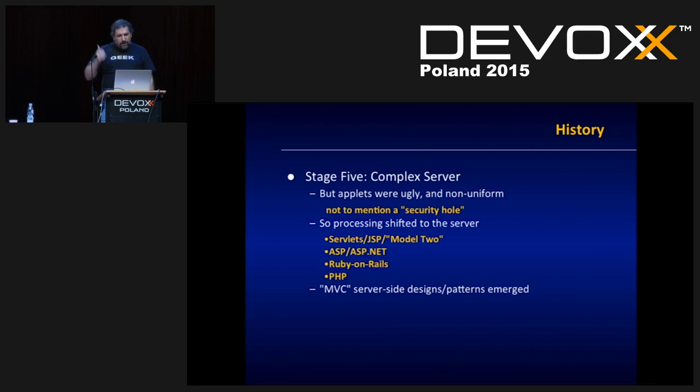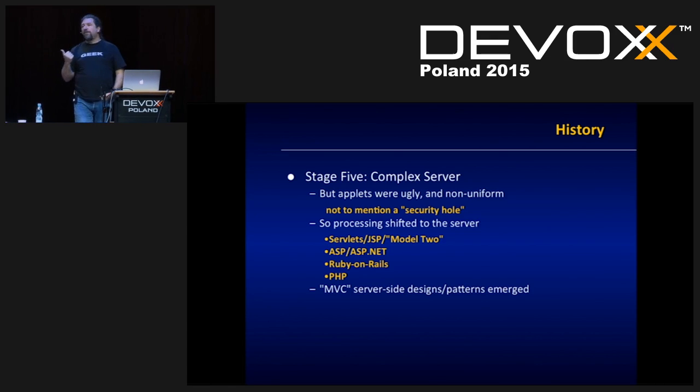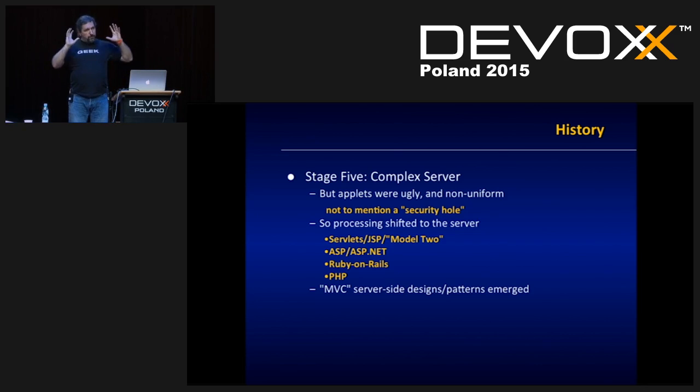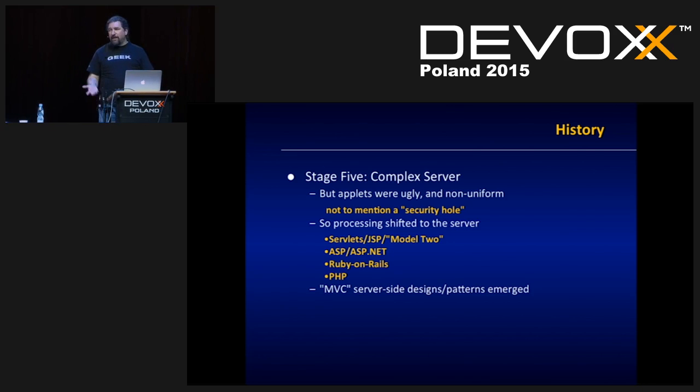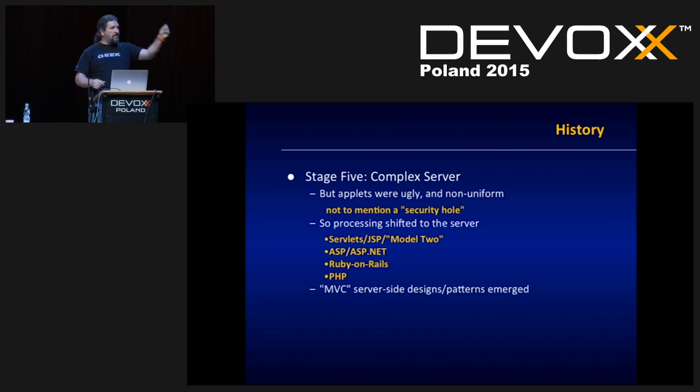The thing of it is, this model suffers from some serious integration problems. If you've ever tried to look at an existing web server, there's a great website for doing travel reservations called kayak.com, K-A-Y-A-K.com. I don't know if it runs in Poland or not, but in the States, it's beautiful. You say, I want to go to Fort Wayne, Indiana. I want to go between these dates. And you can set sliders to say, hey, this is about how much I want to spend. This is about when I want to leave, et cetera.